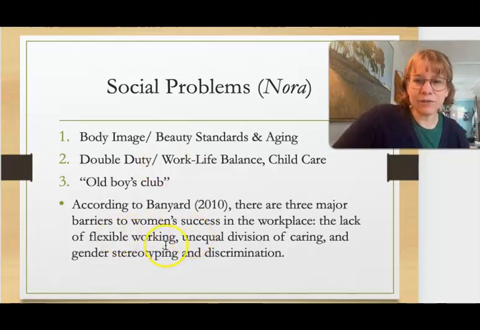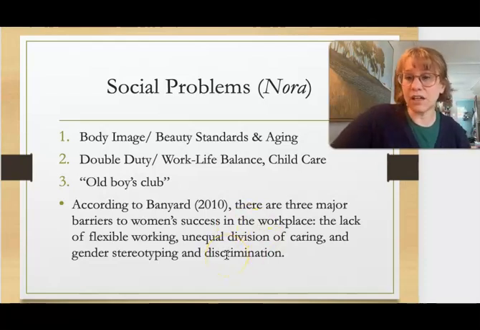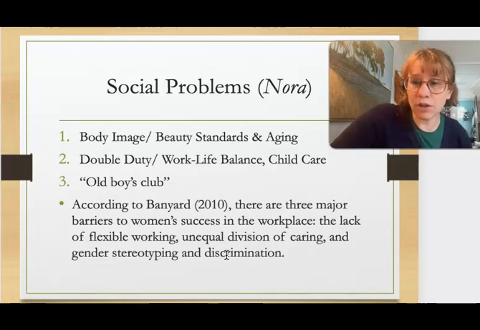And it's interesting, I know Carrie Cracknell was influenced by this feminist writer, Kat Banyard. And in Banyard's book, she kind of identifies some areas of inequality in relation to women in the workforce. And she identifies a couple of areas where women still haven't reached sort of gender equality. And she says there's three things lacking in the workplace that are preventing women from attaining true equality. The lack of flexible working, especially for mothers.